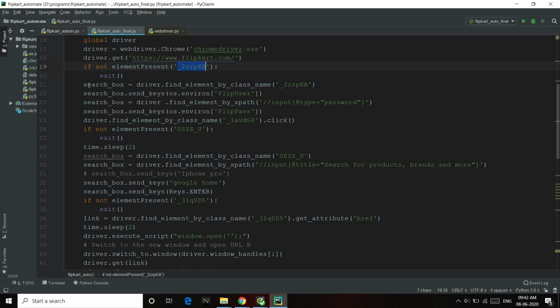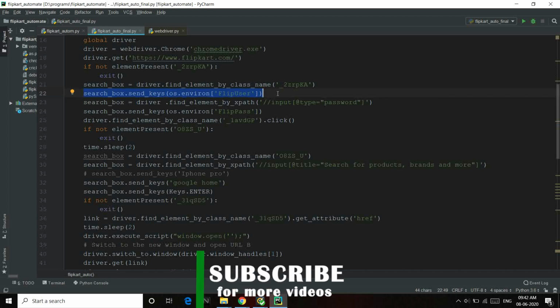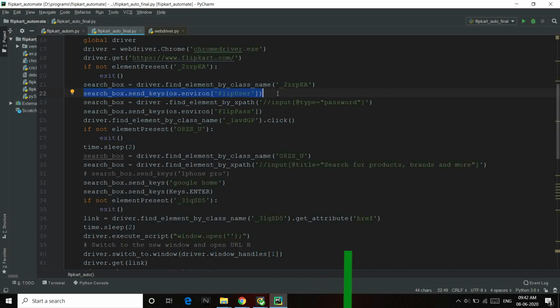Then we are passing the element here, search box, and we are sending the Flipkart credentials here. As I mentioned earlier, this is how we get the values from the environment. flip user is where I had set my username, and flip pass is my Flipkart password.